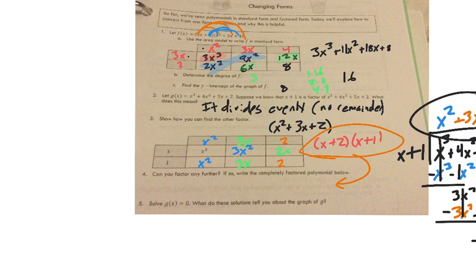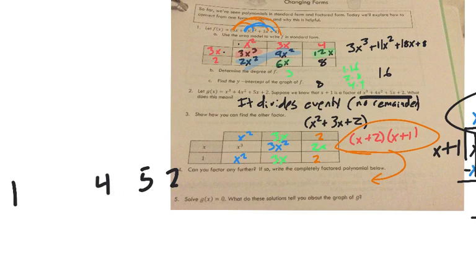Write the coefficients of the polynomial. So I'm looking here. 1x cubed plus 4x squared plus 5x plus 2. So I'll write down the coefficients. Now then, if x plus 1 is a factor, then that means there's a root at -1. So I'm going to put -1 up here in my little box. And let's do the synthetic division.